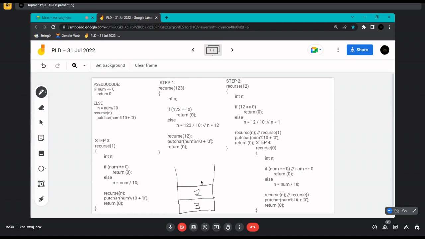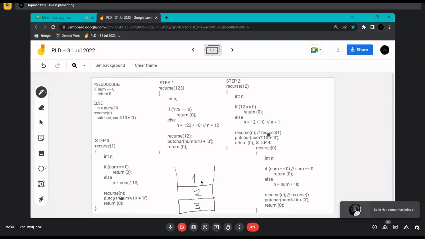So when it hits this if condition, num is equal to 0, it will go back to step 3. That is the question for you. Before that point, it already had 1. So when it goes back to step 3, it will execute the remaining line, and there's only one line remaining. That line says Putchar num modulo 10 plus this character. You already know what the character is doing, right? You already know what num modulo 10 is. Num at this point was 1, and 1 modulo 10 is 1. That is 1 divided by 10, which will give us 0, remainder 1. So it will now print that 1 here.